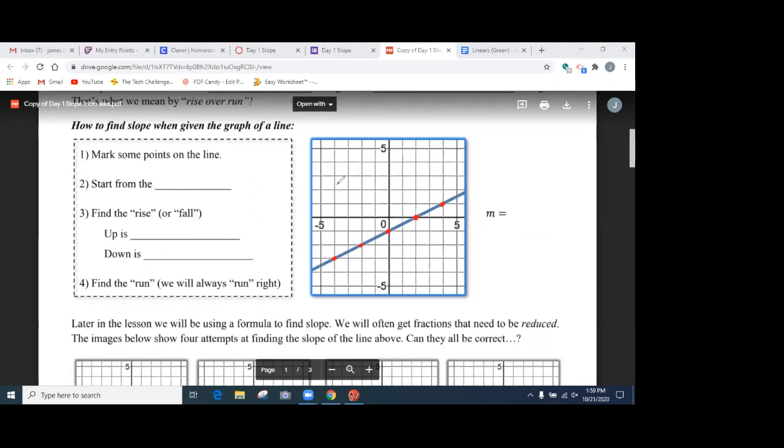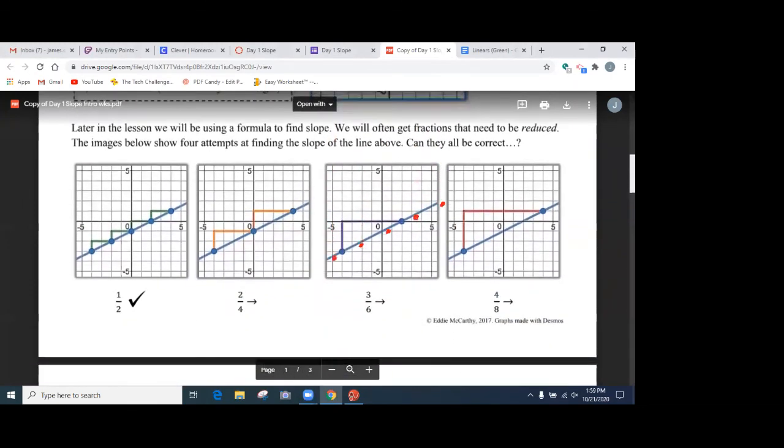Okay. Now, the reason that we need to know these perfect points is because you can only do slope from perfect points, right? You can't do slope from a point that's in between perfect points. Okay. Does that kind of make sense to everybody? Like I said, I know that kind of seems dumb, but it's just something you got to make sure everybody understands, that slope is only done from perfect points. All right. We're skipping some more.